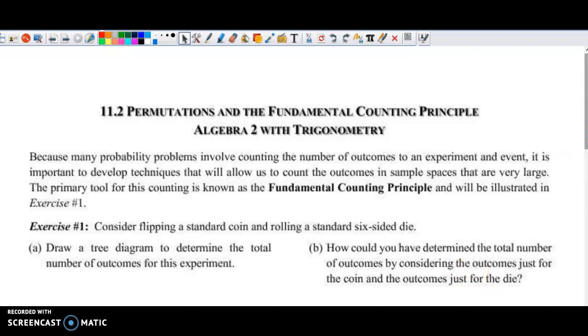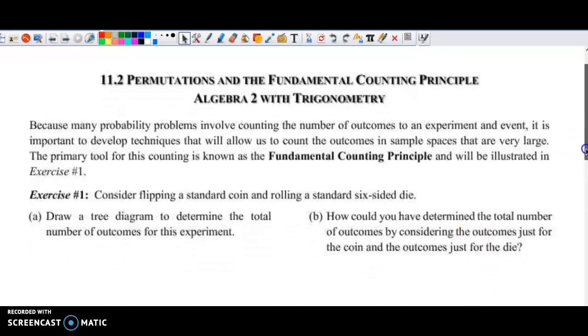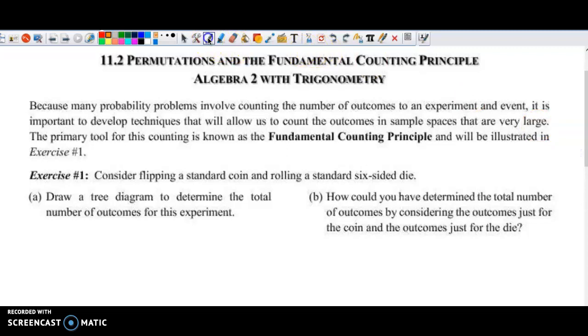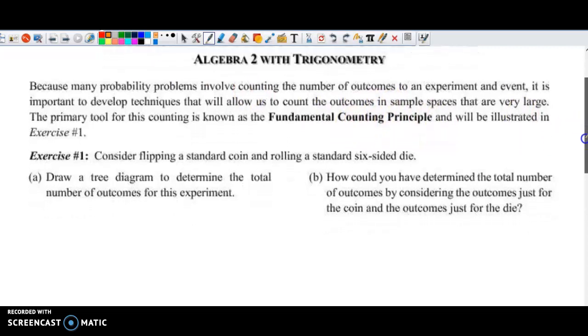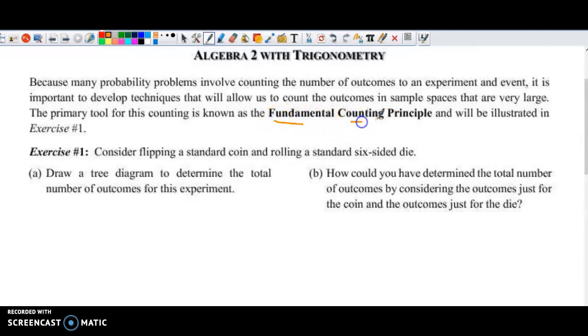What we have going on with this problem is getting you to understand the fundamental counting principle and what we call permutations. So we've actually done a few of the fundamental counting principle problems in the previous one. We just didn't formalize it, so that's why it's bolded right here. So if we have a coin, just a heads or tails coin, and we're trying to make a tree diagram out of it, so we flip that first.